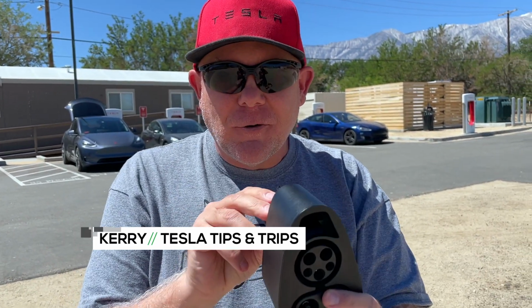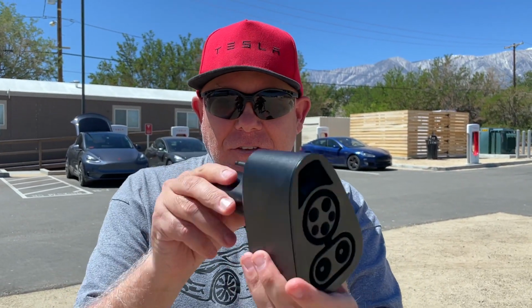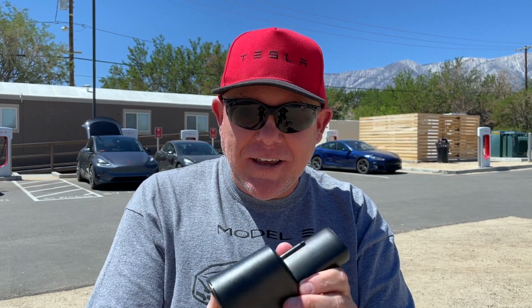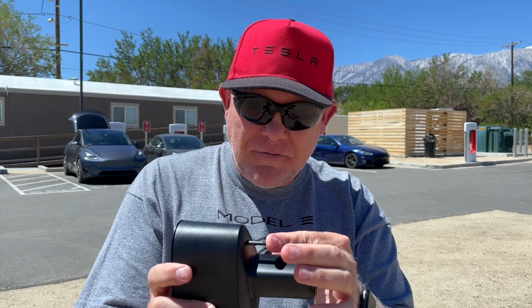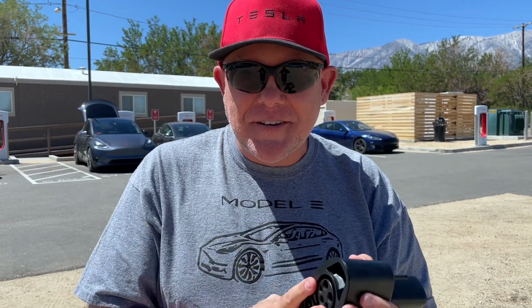It is, of course, the Tesla CCS Type 1 adapter, and it's the official one coming from South Korea. And my initial impressions, it's really a solid build. It feels very Tesla-like. This is not as flimsy or as plastic as I thought. In fact, it's spring-loaded.